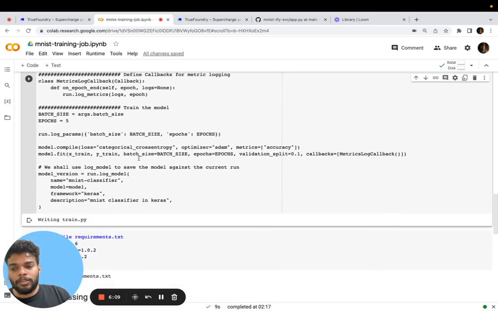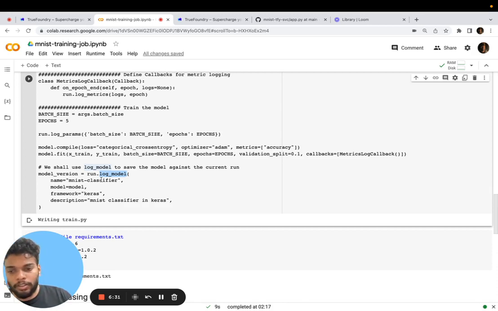And finally, I also have a log model function that I'm calling on the ML Foundry library to log this model, which means at the end of the model training, once you have the model that has the updated weights after training, you basically log the model. You basically save the model with TrueFoundry. And maybe you want to use it later for deployment. Maybe you want to compare it with other models and eventually decide which one to go to production. All of those decisions can be made. But for that to happen, you need to log the model.